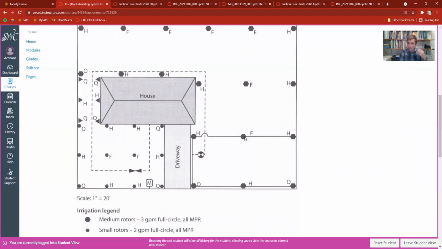And matched precipitation rate means we have to do a little bit of math. So we've got 3. And then we have a half, which will be half as much water. What's half of 3? 1.5. So here's another 1.5. So we've got 6 in total on this side, gallons per minute. Down here, we've got 0.75, 0.75, 1.5. So what does that equal? 3.